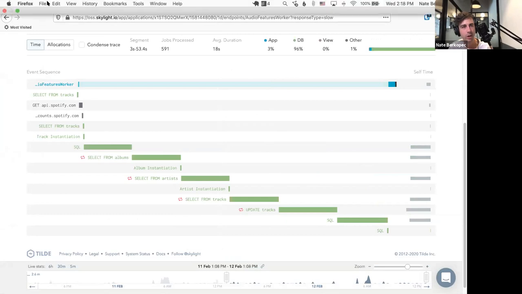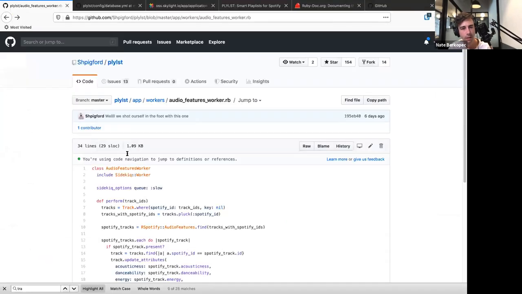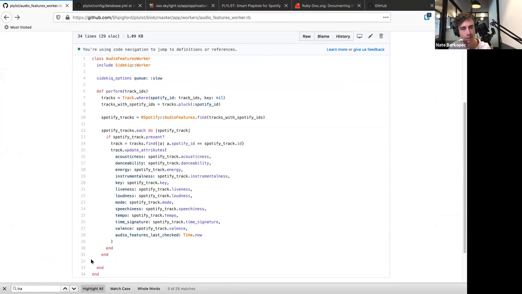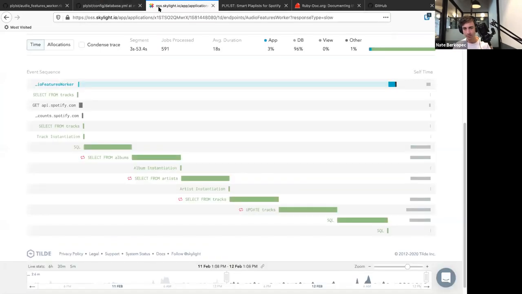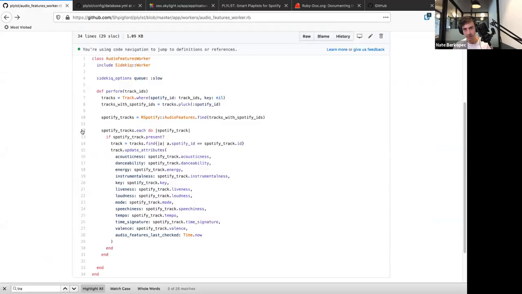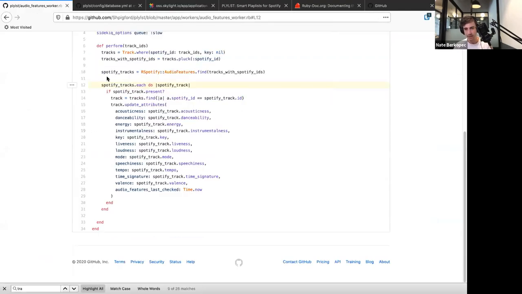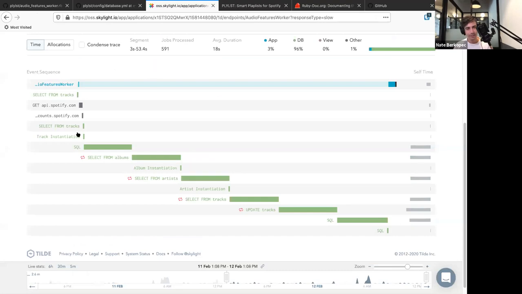if you look at this code, this is the loop here, line 12. Let's say something in here causes like 5 SQL queries. You do that a million times, which is what you just said. How many times is that loop going to execute in here? What's the Spotify track size? Oh, it would be up to 90, it looks like. 90? Yeah. All right. Well, I was hoping to hear more.